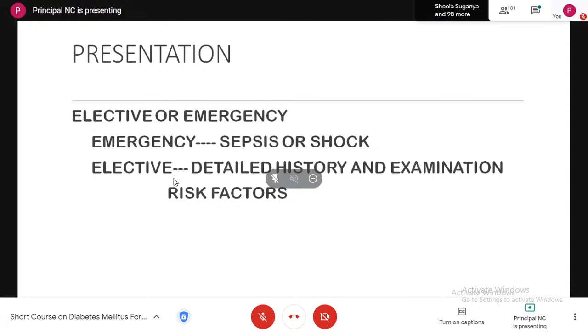We have to do wound debridement. We have to do abscess drainage. For that, you people have to assist. So you have to know why it is happening, how it is happening. Elective means obviously small ulcers. As I told, grades 0, 1, 2, 3 will come under elective. For that patient, we have to ask for detailed history regarding other symptoms also. Diabetes will also affect kidneys, eyes and other organs, like myocardial ischemia, in fact, history of heart attack. We have to ask all this detailed history and the risk factors for that. Next presentation.